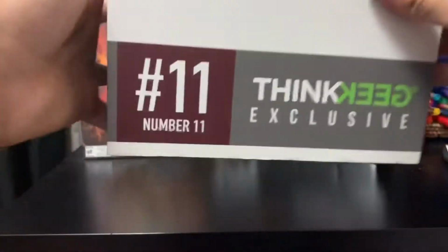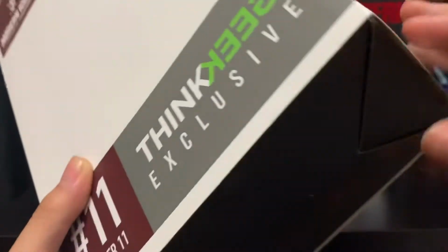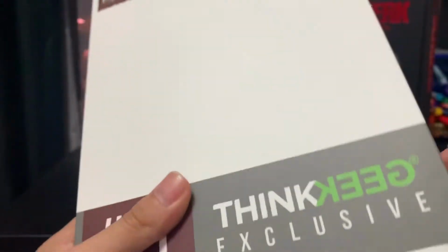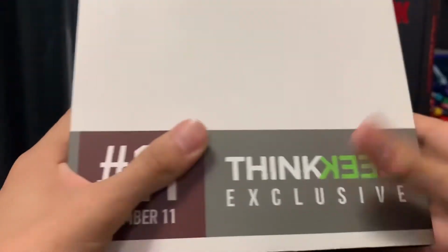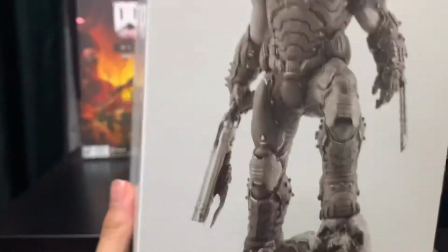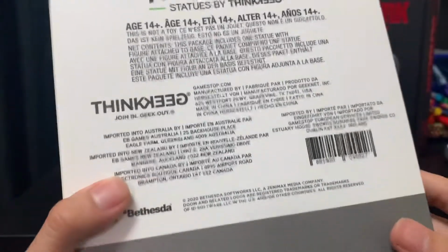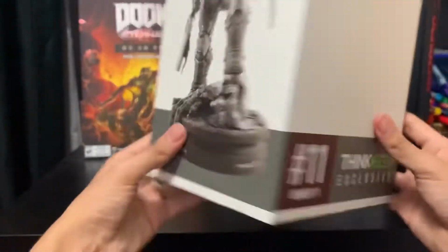Today we're going to look at the Doom Eternal Modern Icons statue, which was made by Chronic Collectibles and released as a ThinkGeek / GameStop exclusive. This is available at GameStop for $49.99 and released back in January of 2020. So let's go ahead and look at that statue.